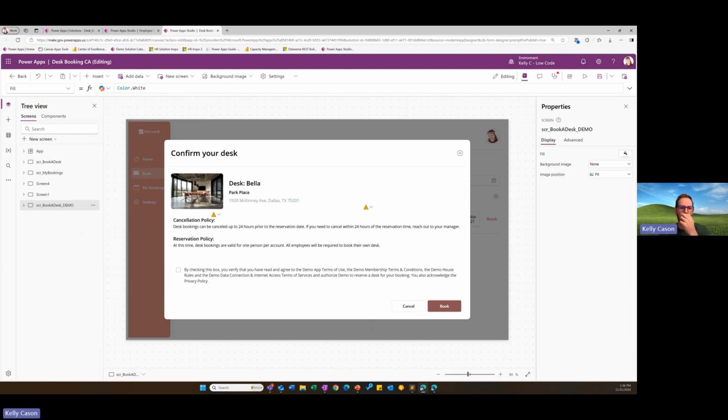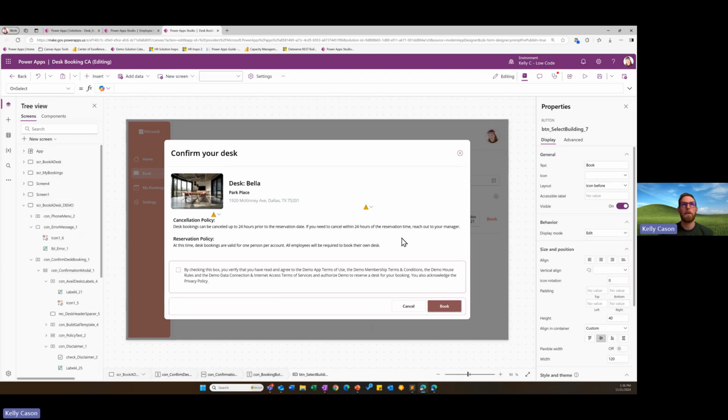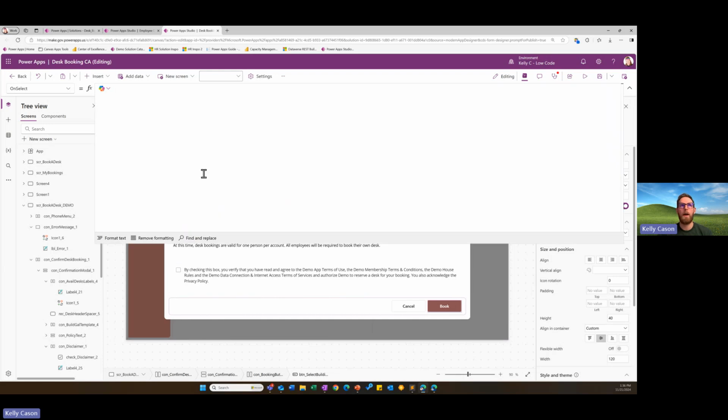The first thing that we want to do is put our patch code in our book button. You can do this a couple of different ways. This is just one example. There's certainly not a one-size-only sort of thing. This is just a different flavor of how you could go about it. Firstly, we're doing a quick if statement that basically says if our checkbox is checked, then we can go ahead and submit or patch this record through.